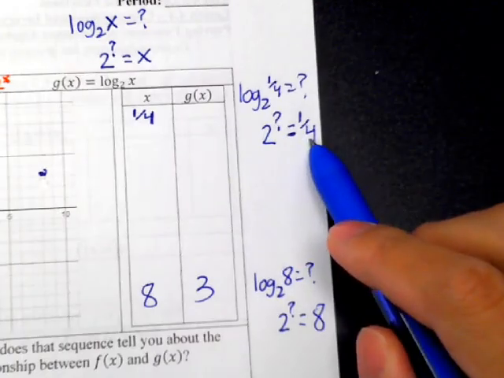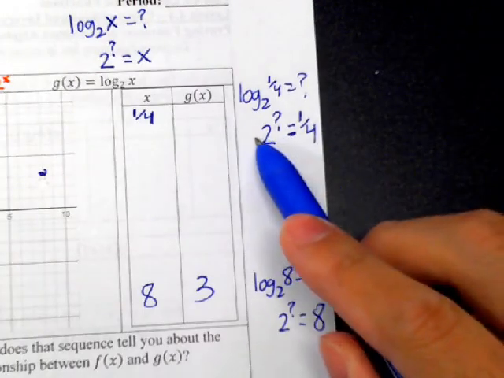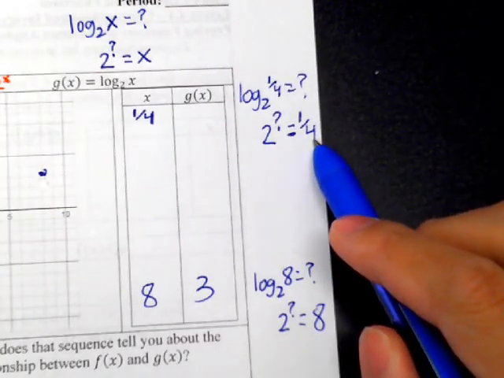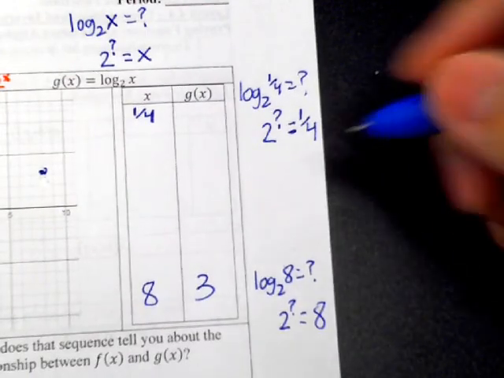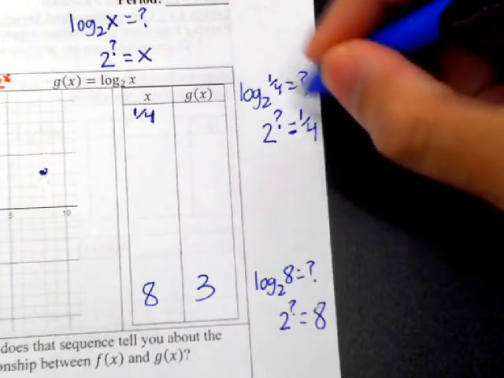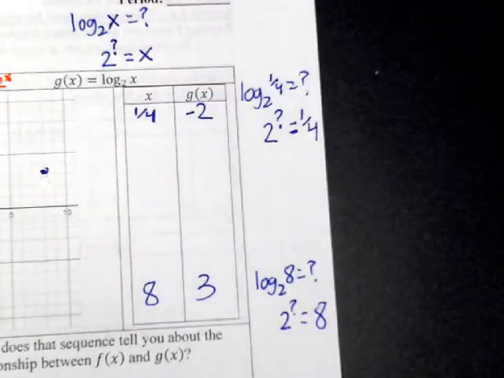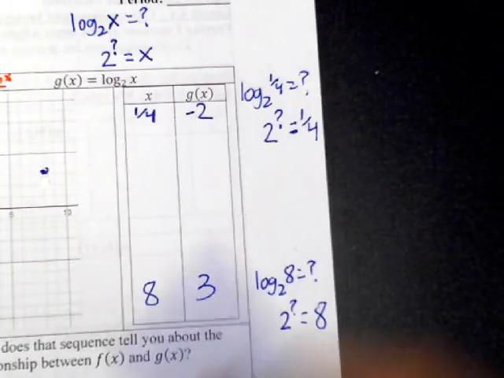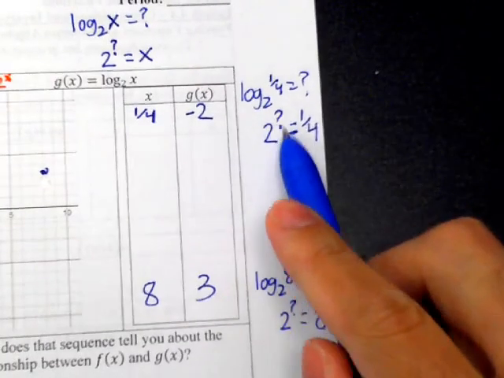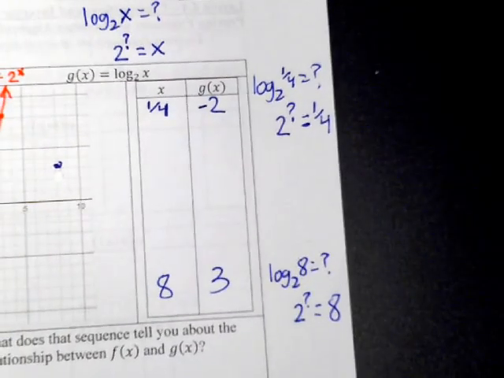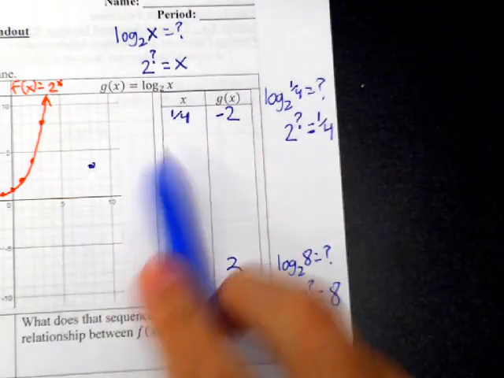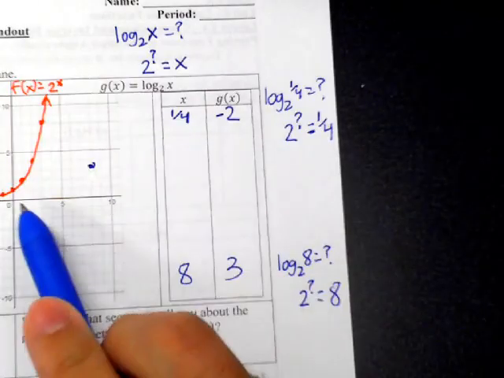I know that it has to be a negative number in order to turn into a fraction, and then to go from 2 to 4, you would need an exponent of 2. But we make it negative 2 because it's a fraction. So log base 2 of 1/4 would be negative 2, because 2 to the power of negative 2 is how you get to 1/4. So we can also put a point at when x is 1/4, y is negative 2, so (1/4, -2).